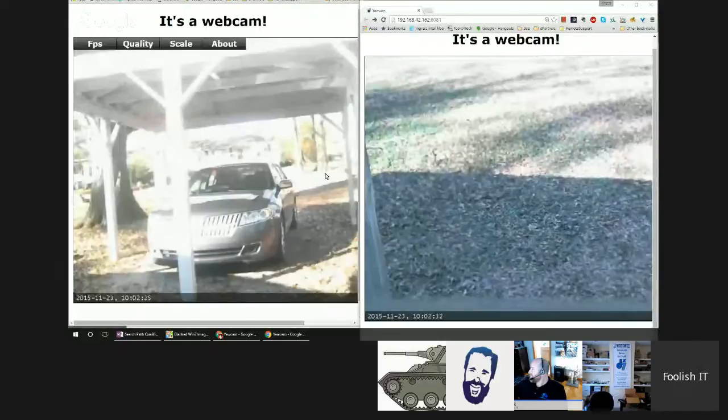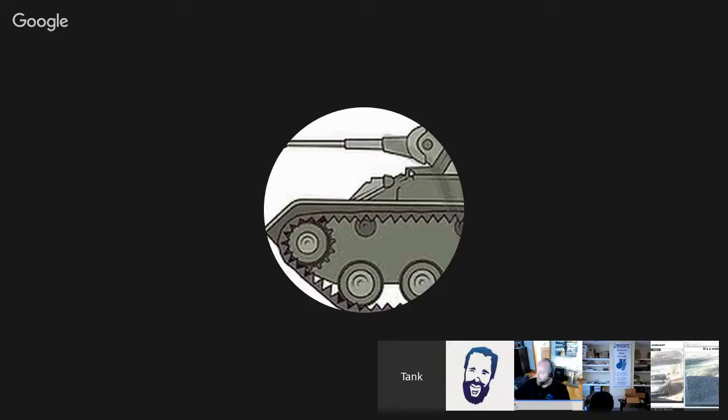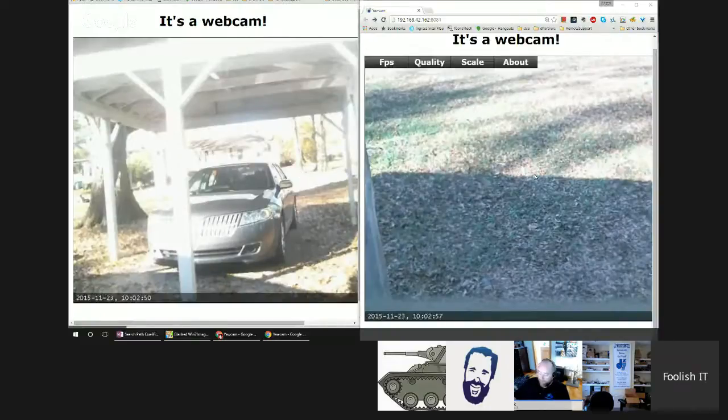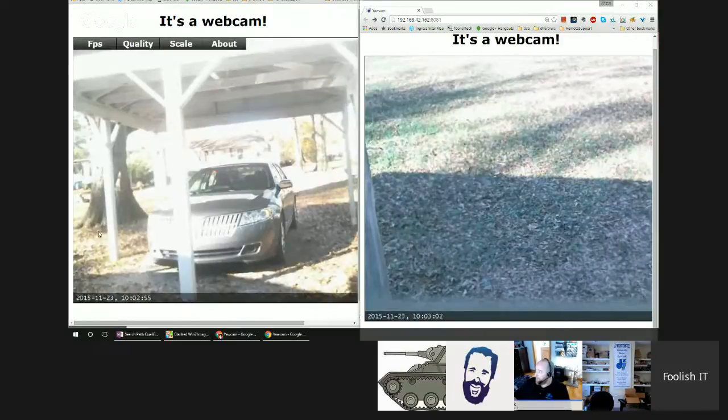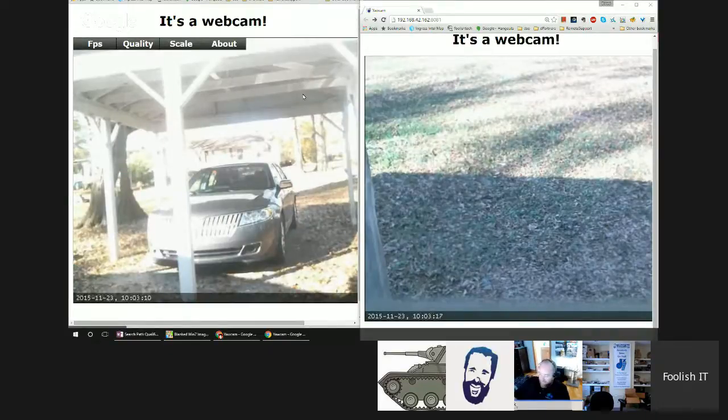So check out my security system. I just have 2 old webcams set up off 2 different laptops. This one's going off our carport, and this one's on our front door. So now we can see when people come up, or squirrels running across the yard there. Purple squirrel. Yeah. And this actually worked out well because there's an automatic light that turns on and shows this area at night, and I always have my porch light on, except on Halloween, so you can see people day or night and don't have to worry about night vision and all that stuff. I just need one more for the back of my house, and then I need to set up another monitor to monitor them all.